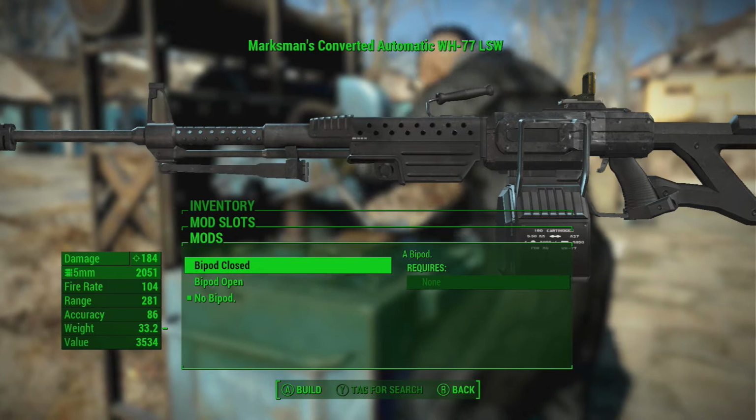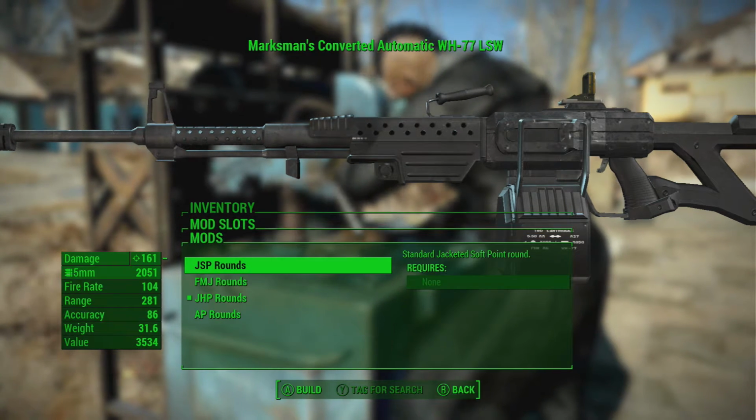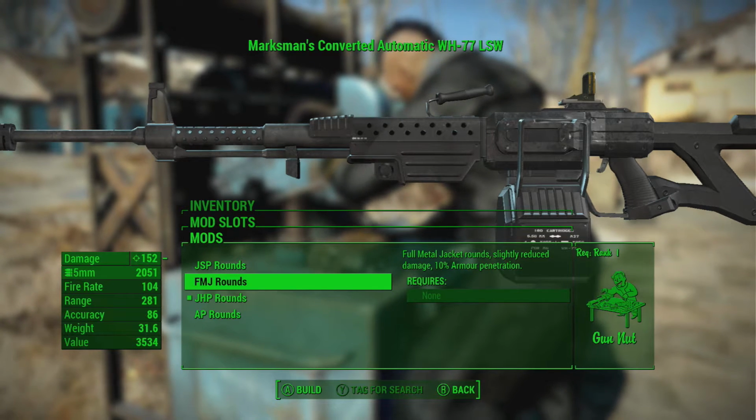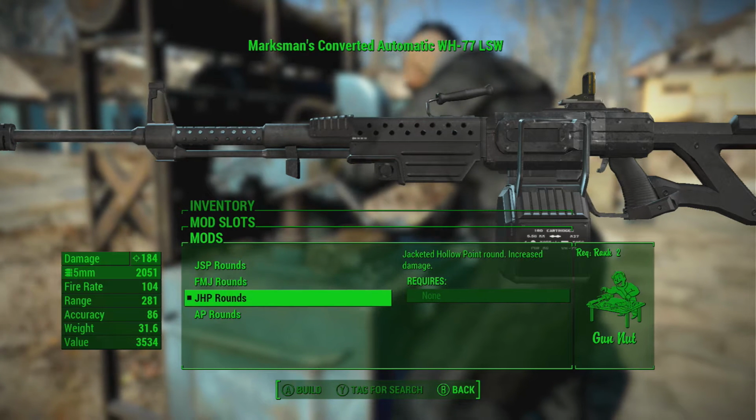You can choose the rounds that you have as well. All different attributes to them. So full metal jacket has slightly reduced damage and 10% armor penetration, not too bad for the FMJ. I chose the JHP round. So the jacketed hollow point round increases damage, because why not?